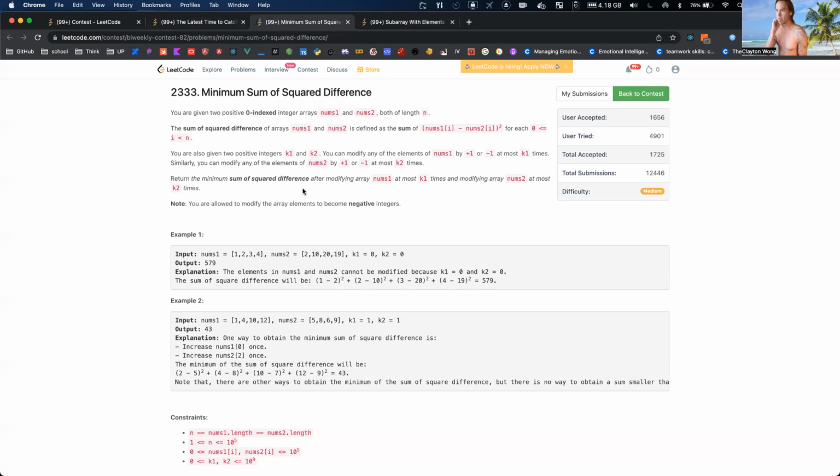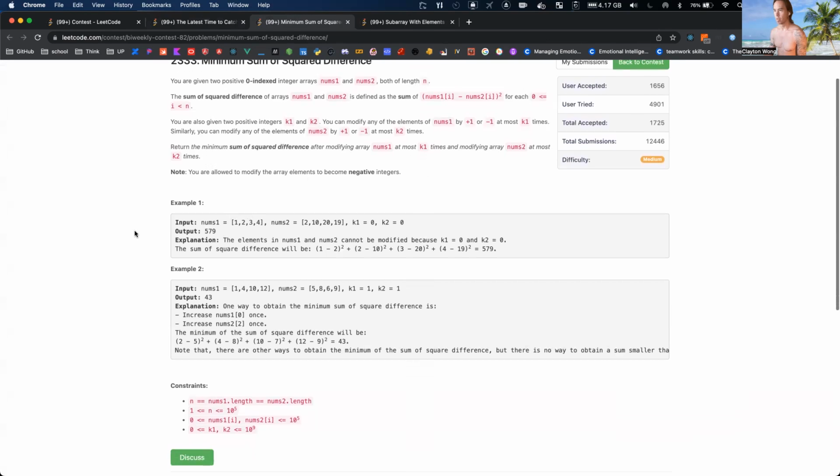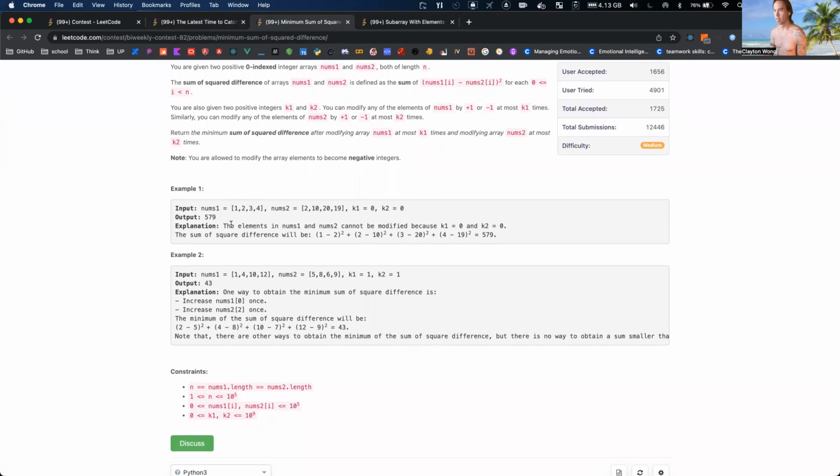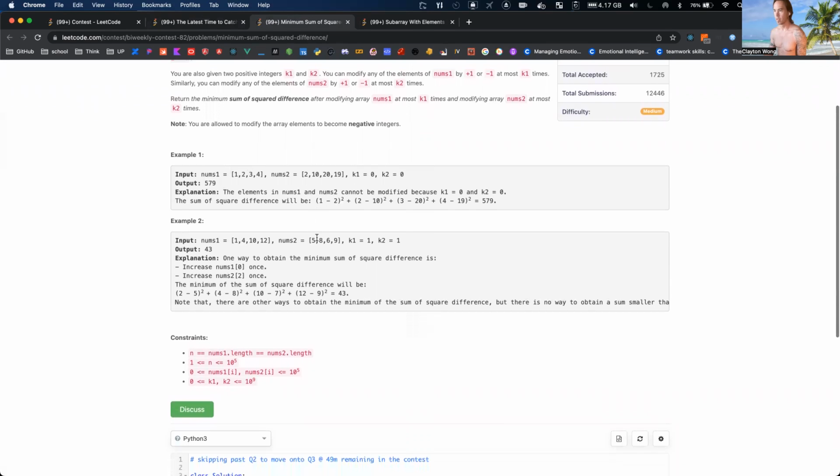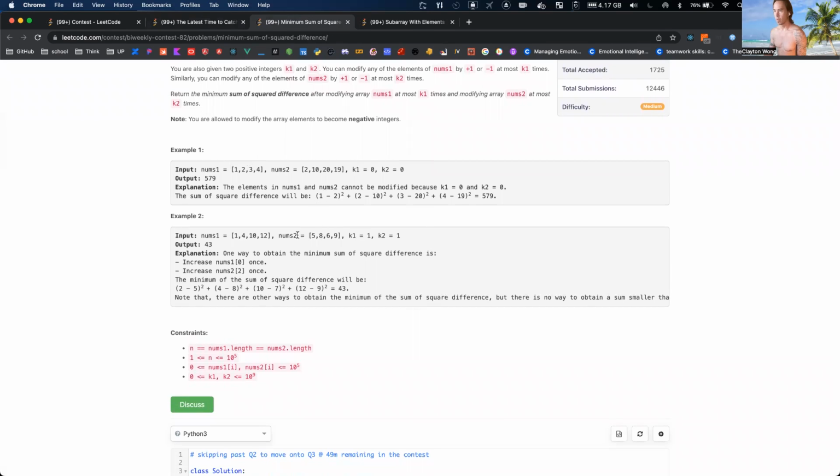So I want to get them as close to each other as possible. After modifying, you are allowed to modify the array to become negative integers. Okay, that's fine. They're both 0. Okay. K1.